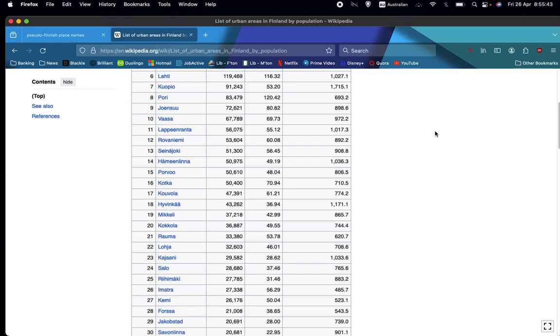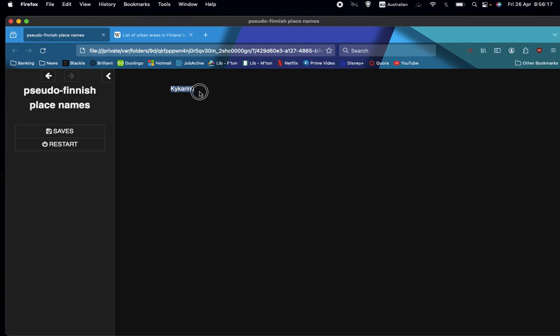But you also might think, well, I wonder if there's a way to sort of automate that process, or to do it sort of formally and mathematically in a way that removes my biases and removes things that I might not notice, or conventions of English that I might accidentally put in there. Well, yes, there is, of course, and I've made a program that does that, and that's what I'm going to talk about in this video. So before we get into the code, I'll show you the pseudo-Finnish name that this came up with.